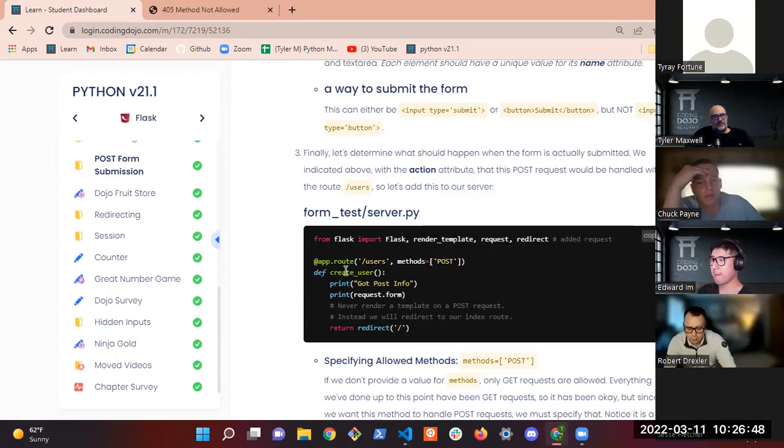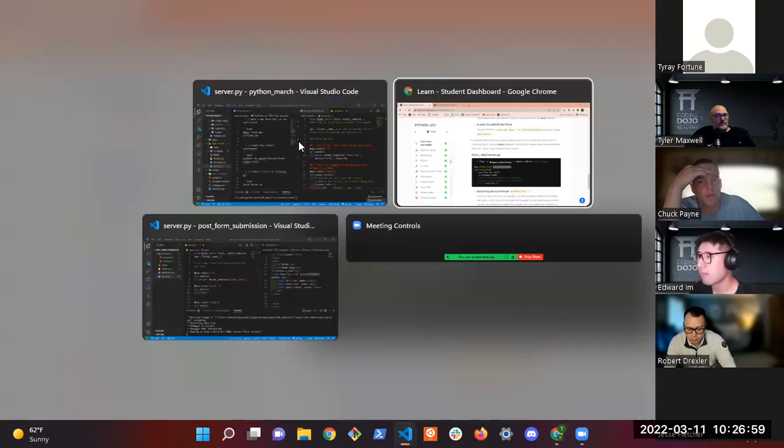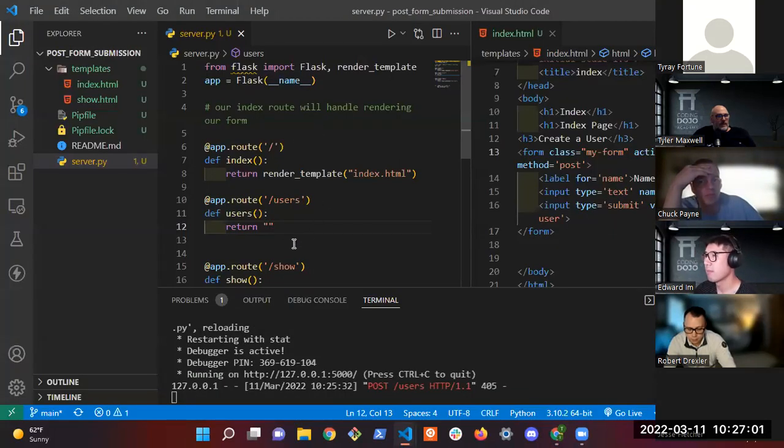So in addition to the users route, we have to add this second argument to our route decorator. I'm just going to paste it in here: methods post. The methods can take more than one argument, but we're just going to use post for now.